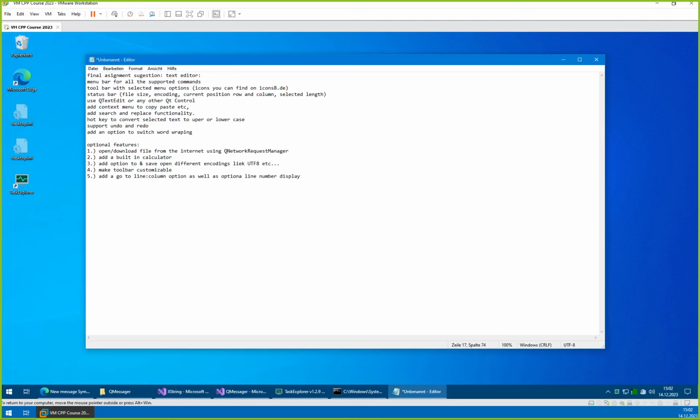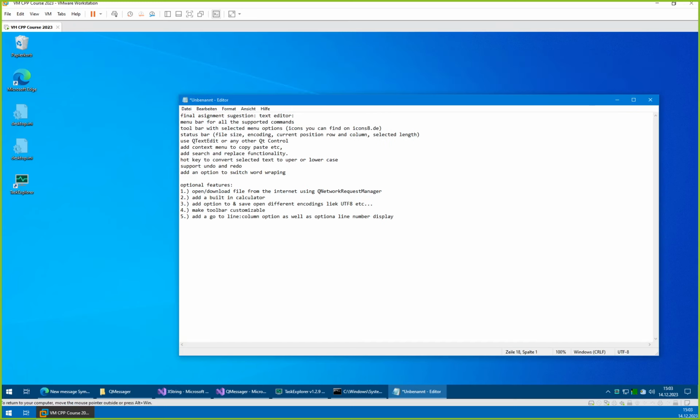And as I already suggested the last time, I think a good idea for a suitable final project would be for you to implement your own text editor in Qt using Qt UI with the following functionality as described already in the text file here, which I wrote during the last lecture.